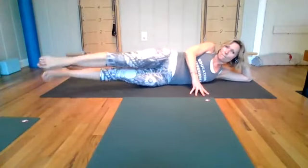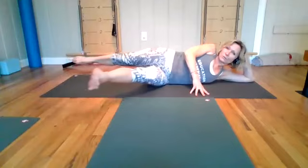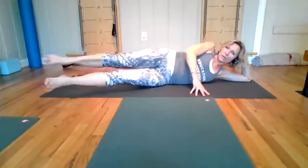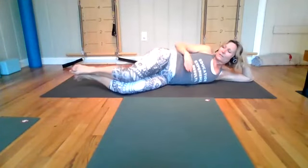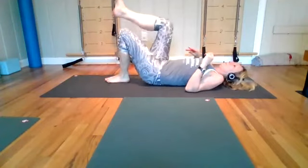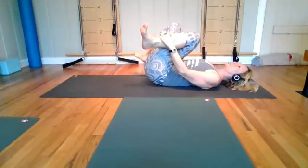For 6, 5, 4, 3, 2, and 1. And then roll onto your back, right leg over left. That should cover everything. Hug that in.